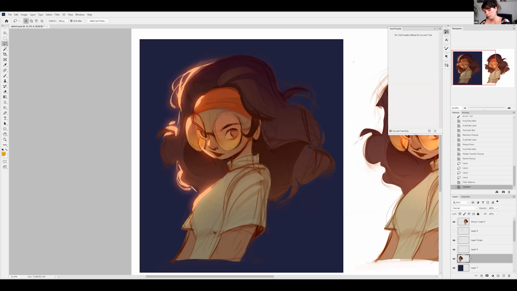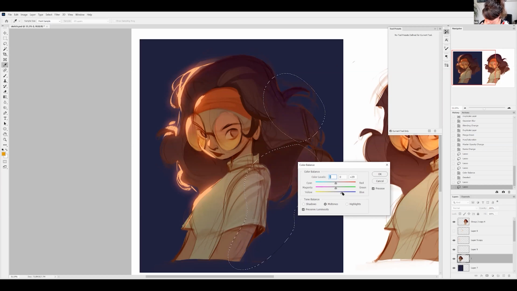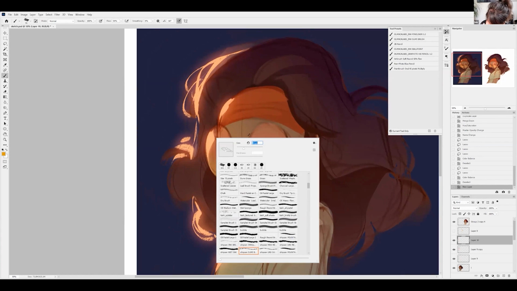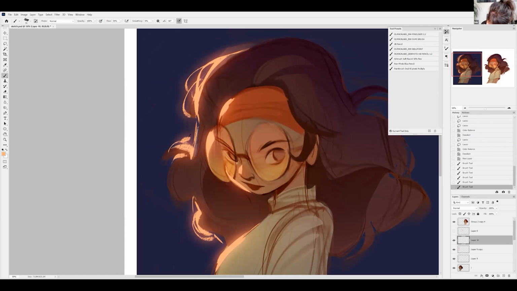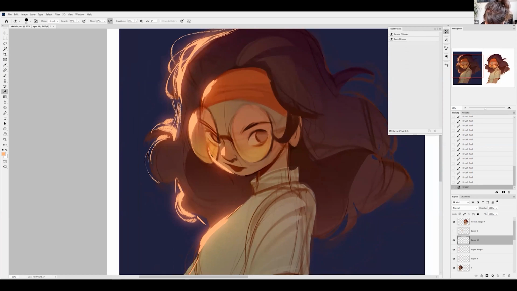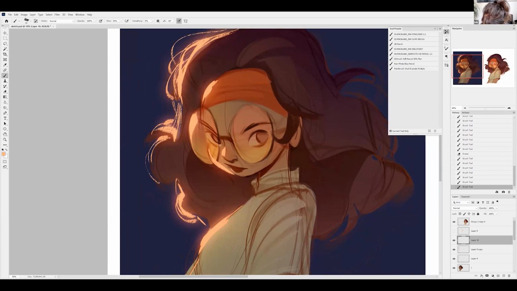And if you have a warm light source, then you're always going to have cooler light on the other side. So I'll select the other side and see if I can change the color temperature there a little bit. And once I have this, I could maybe work in some of the finer details. She has sort of bushy hair, so I can draw some of the smaller hairs coming out. And a little bit finer detail along the face.